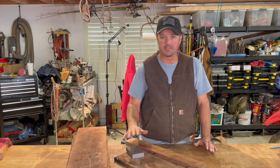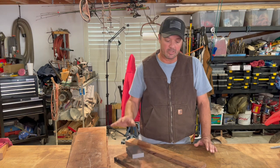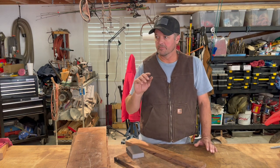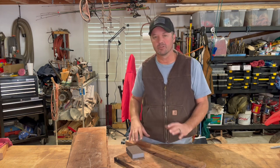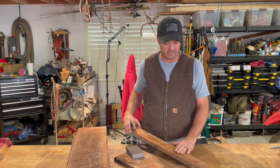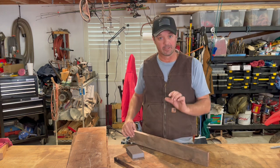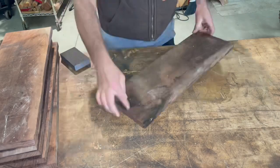Again, knock off all that dust and stuff from this thing sitting out for a long time. Clean it up a little bit, and then I've got an experiment board going to see which color stain I'm going to put on this. I really like to bring out, it's kind of got a red hue to it, which is really cool. So I'd like to darken it up a little bit and yet also bring out that rich red color. So we'll start sanding these down, a very little bit, and get them all prepped up so we can stain them here in a while.